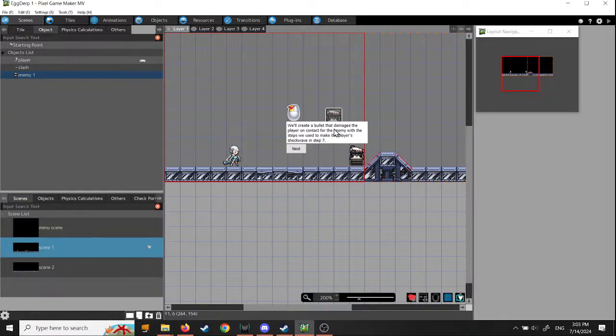We'll create a bullet that damages a player on contact for the enemy. With these steps we used to make the player's shockwave in step 7. So yeah, you use a lot of the same code. Same way with that visual novel game.